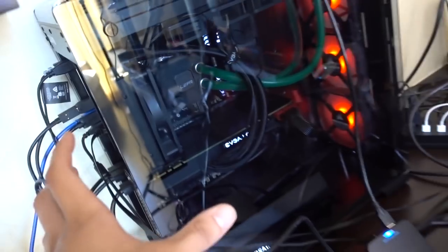Water-cooled graphics card. One thing with computers is, I deeply believe, if you're in a room, you gotta make sure that you have a really good AC. Because me specifically, whenever it's hot in my room, I can't perform. I can't make videos, I get sweaty, I get super tired and exhausted, and I can't talk, because I do talk very, very fast. So I get overwhelmed, and then the energy of the video just drops down.